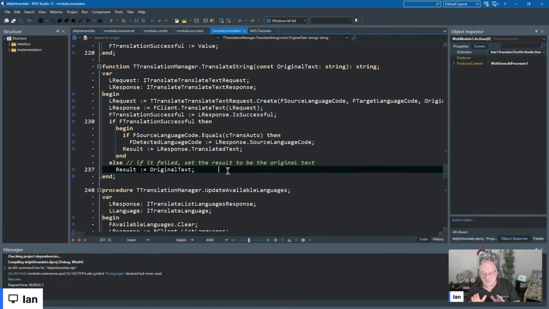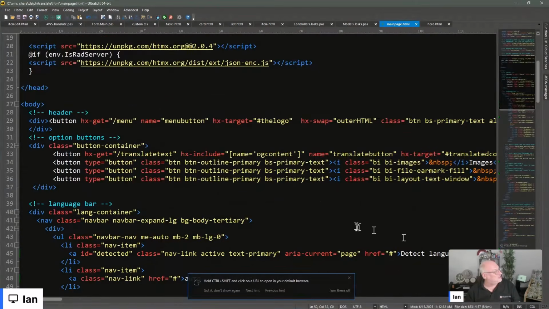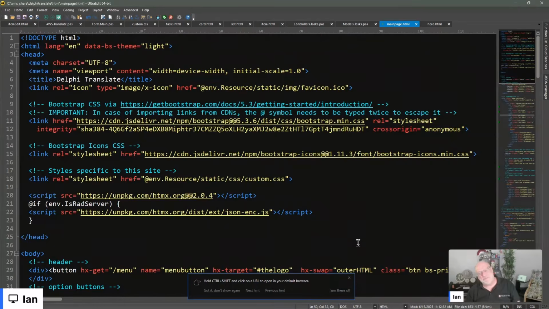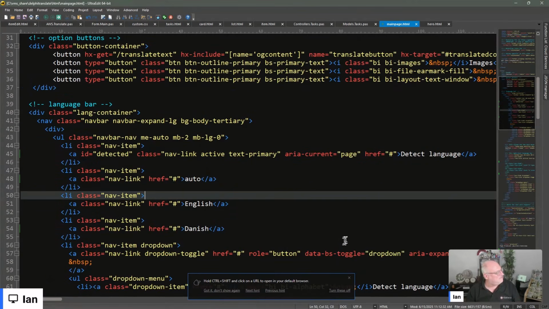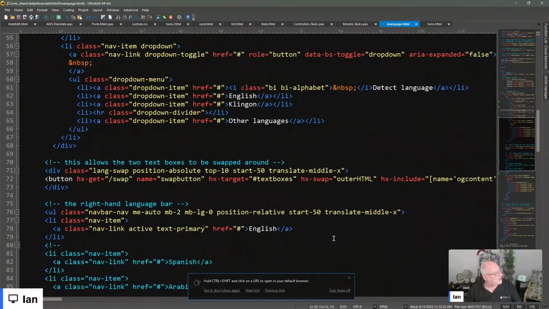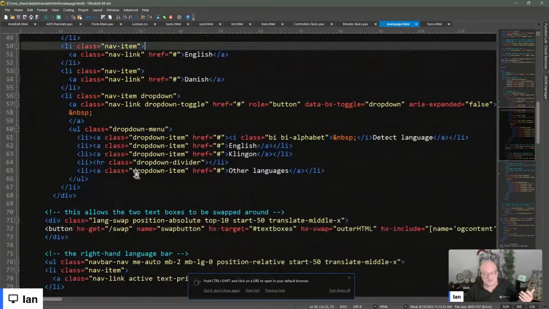But the hardest part, you would think, would be the AI translation. And actually, it's the easiest part. What took me a lifetime was all of the nonsense with the HTML, which is a bear to set up. Getting it right and getting it moving around and getting it to look in the right place, just so very, very annoying. But as long as you use proper classes and all the rest of it, it's great.